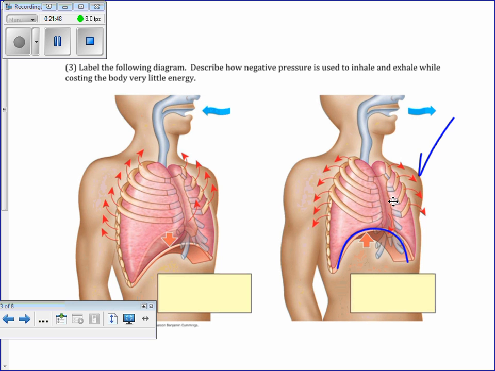So if I want to inhale, this is what the first picture is representing, inhalation, the one I checked with the green arrow. If I want to inhale, it takes a little energy to contract the muscles. Diaphragm goes down, rib cage goes up. Volume has increased, pressure therefore in the lungs has decreased lower than atmospheric pressure. Since it's lower than atmospheric pressure, air is going to want to naturally move in. Air is going to naturally move from high pressure in the atmosphere to low pressure in the lungs.